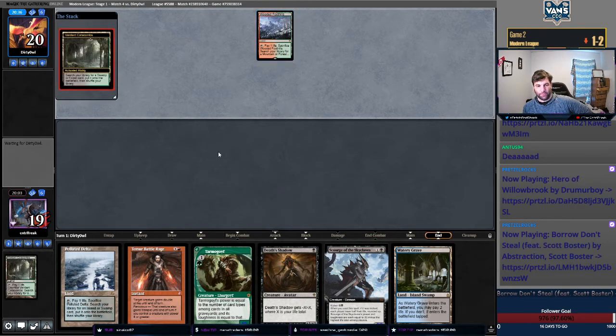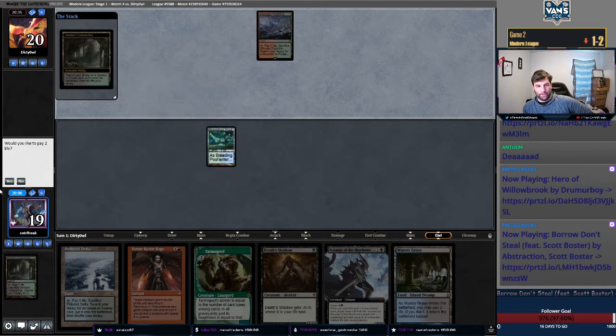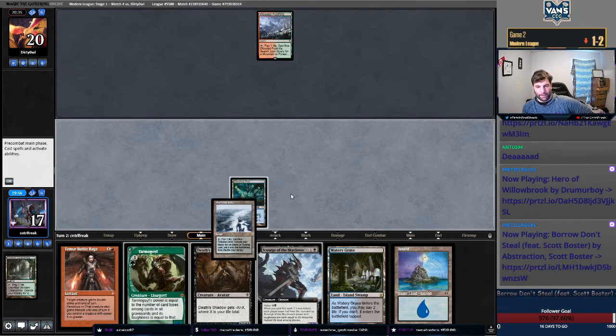Especially off Wooded Foothills. If they have to fetch, shock, Spell Snare, then it could just mean Scourge is coming down big enough to dodge a lot.